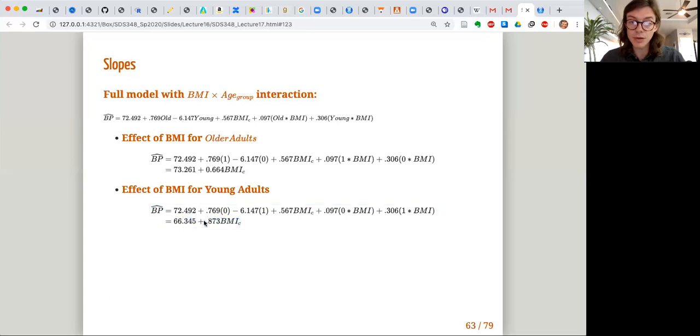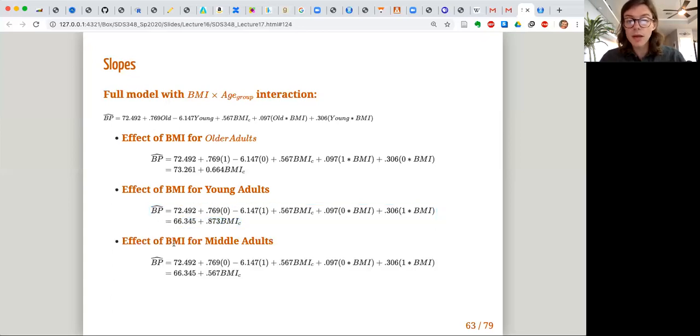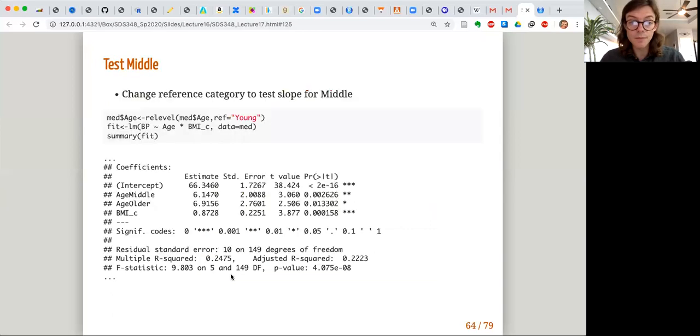Notice it's a bit steeper, right? Just like we saw. And then for middle age, turn them both off, right? Because if you're not old and you're not young, so 0, 0, 0, 0, turn those off. Combine like terms, it reduces down to this equation, right? And you could switch them around to test whether old is different from young or whatever.